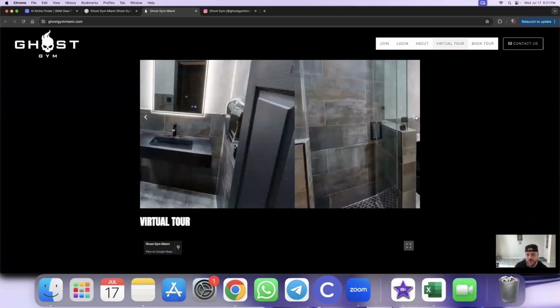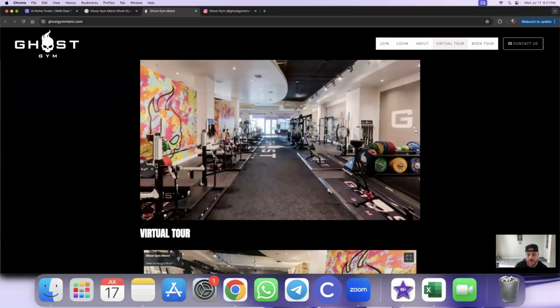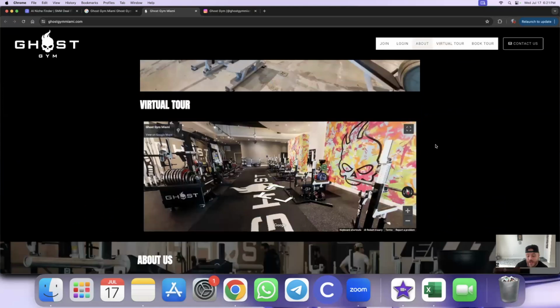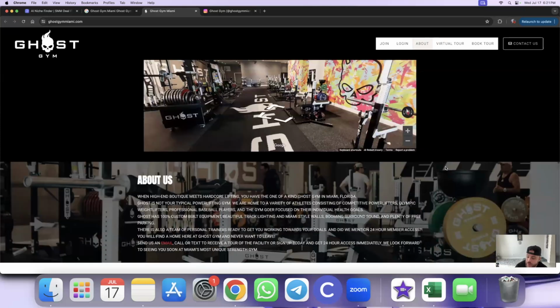And it looks like we have a cool little photo gallery to run through of the gym. Looks like a pretty nice spot. Looks like they got a cool design. They got plenty of equipment. So judging from what I know personally about the gym niche and having, again, owned a gym myself, this looks like a gym that's doing quite okay.